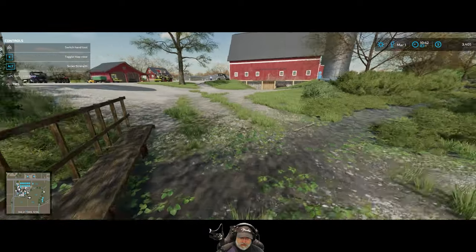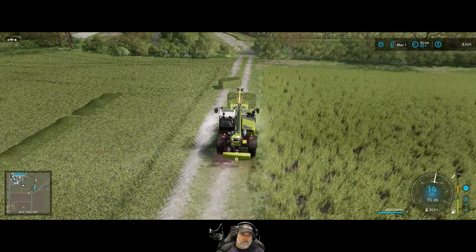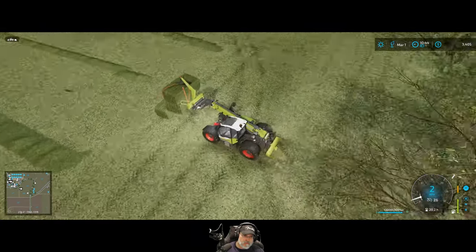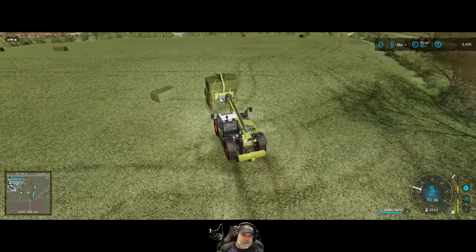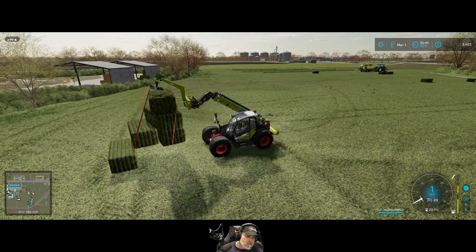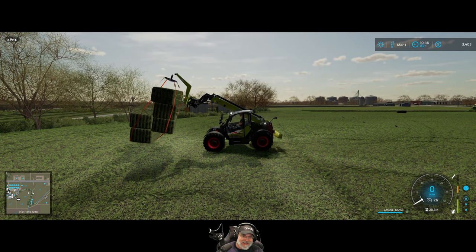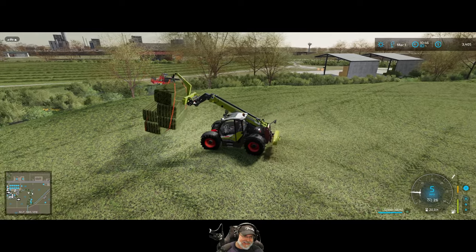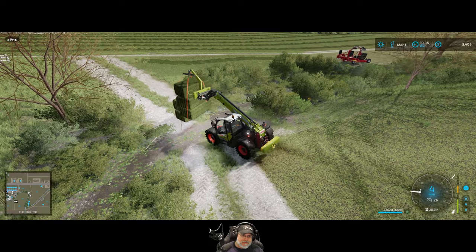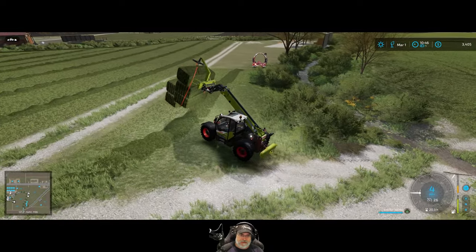And I'm going to use the telehandler to move them over there. Okay, I think 5 bales is our limit on these guys. Woo-wee, that's heavy. Let's see how we do going down the hill here. There is a heavier weight that I could get for this. I've said this before, but this is such a useful machine, man. It really is.